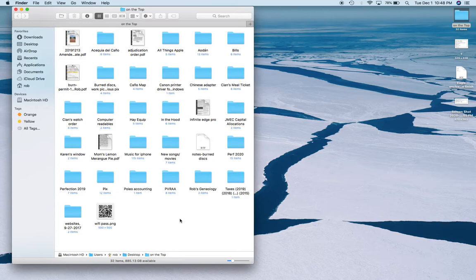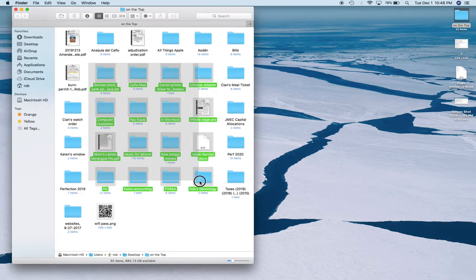So window selection, let's say that I only wanted to select a few of these items in the middle of my screen here. So what I would do is I would pick a spot and left click it.